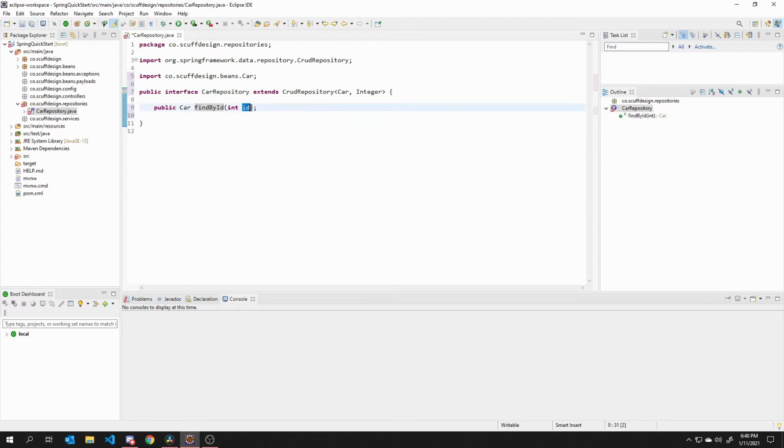This is in camel case here, so always start off small and then go large. Say you have a word followed by another word like first name. But in this sense, we're doing the ID, so we don't need to do that. All right, so we save that, and now we can go and search our car model.